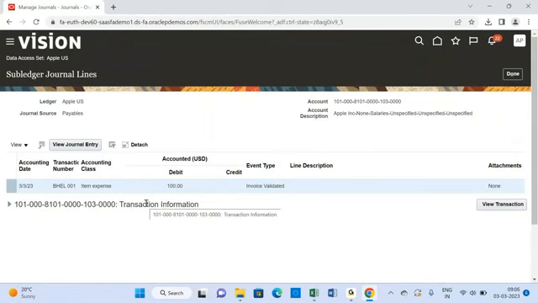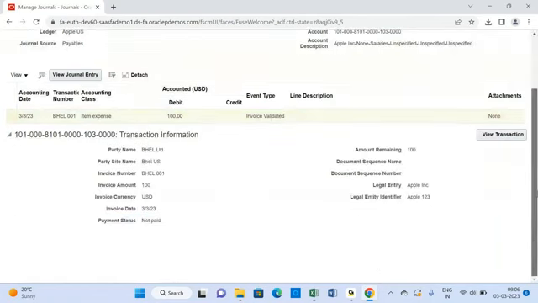We are in GL, and we have opened the journal. From the journal line, it is giving me the transaction number, and what the details are. It shows the payables and the code combination that got generated, and if you expand that, it even gives me the supplier from which this invoice was created. Till that point it gives me the details at the journal line level itself, but it further gives you an option to view the transaction as well.